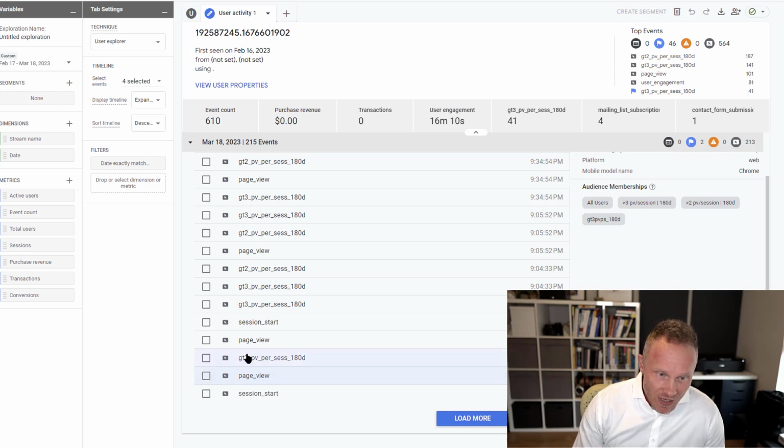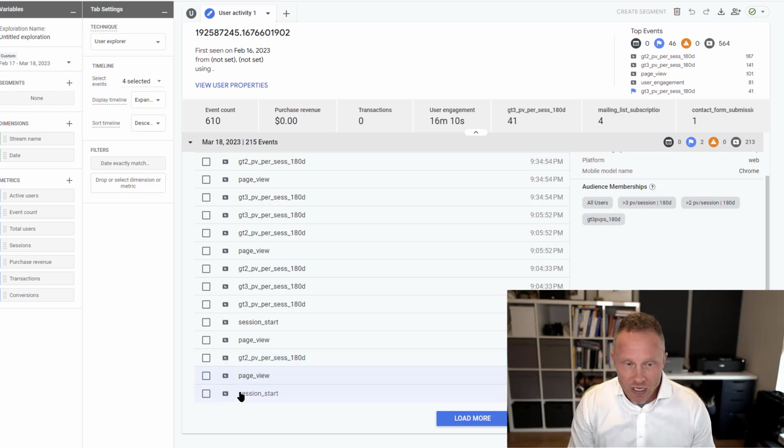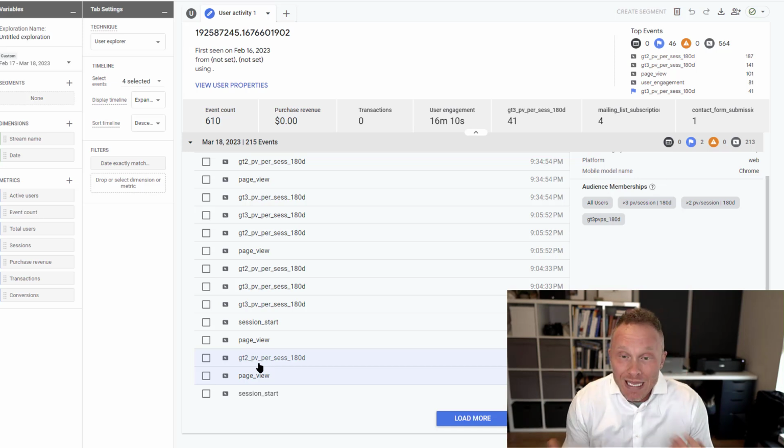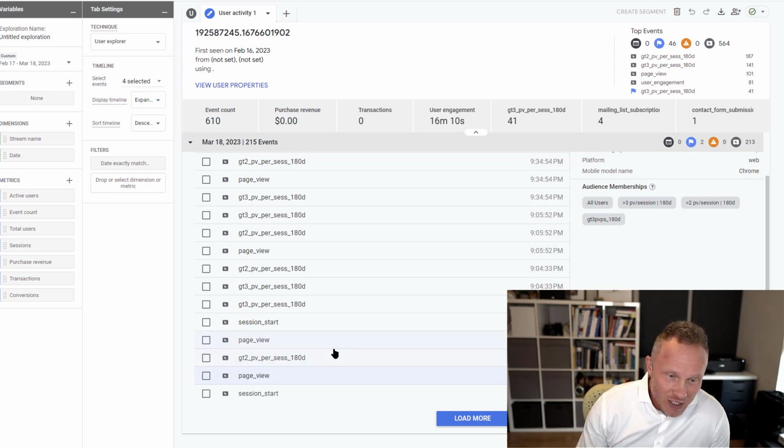But let's look at these events. So greater than 2 page views per session. This event is broken. It's not even functioning right. The session just began. We had 1 page view, and now this is tracking as greater than 2 page views. So that event's broken, and we want to change it. The problem is we can't. That's what's crazy about GA4. We can't modify this event in any way.